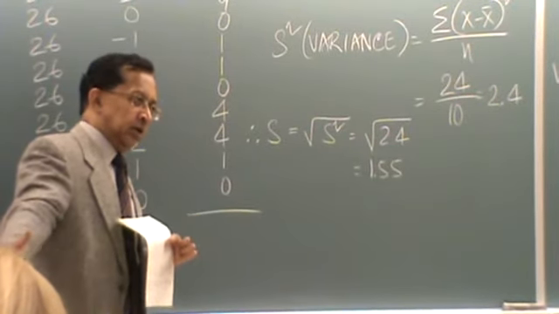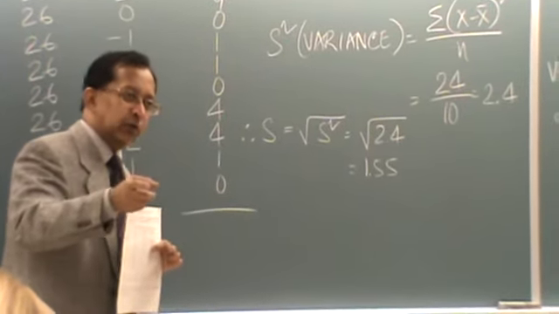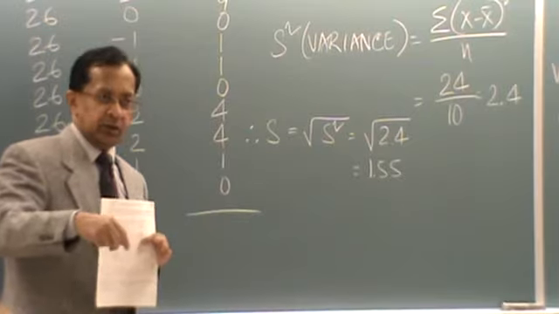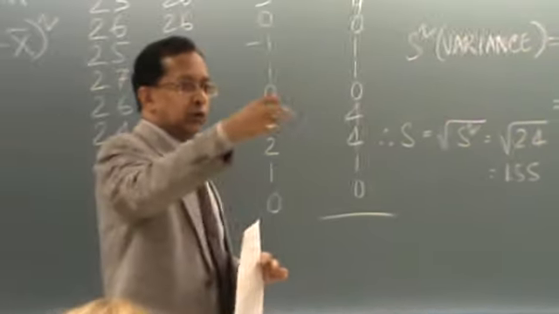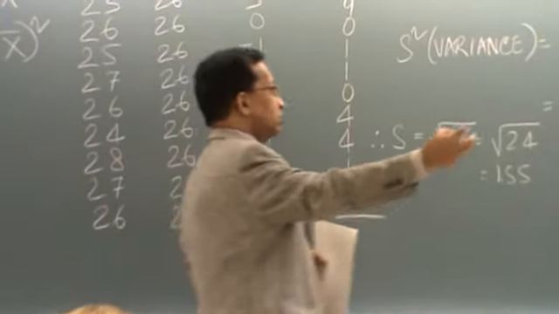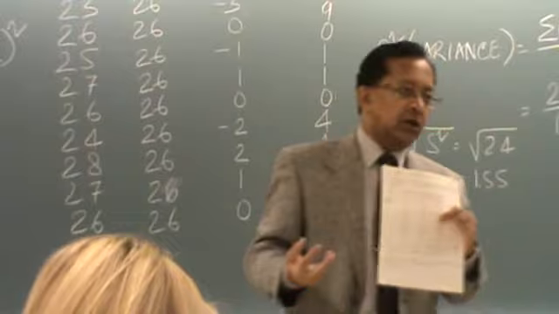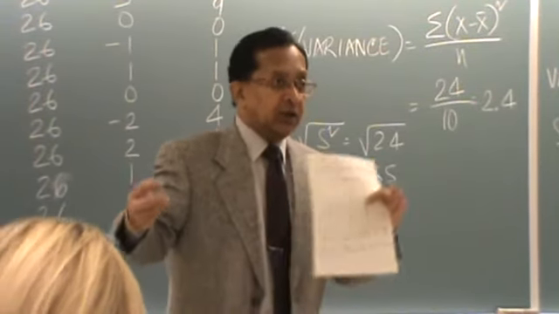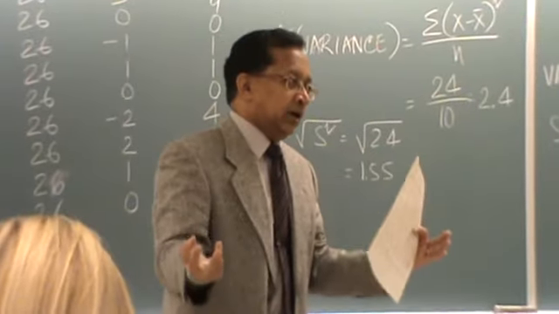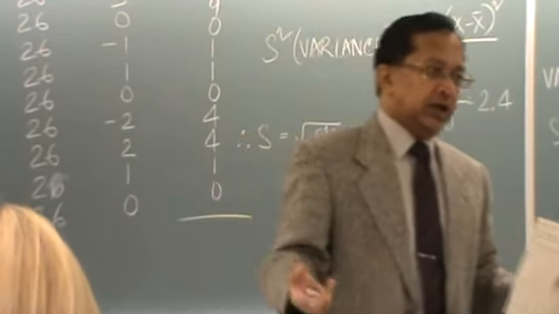I just have to figure out what state B is. So we haven't done that yet. So now we have to do it for state B. Exactly the same thing we will do for state B, and then look at what standard deviation we get for state B. Then you compare the values of standard deviation between state A and state B and see whichever is higher. The higher the value, the more dispersed the data is.